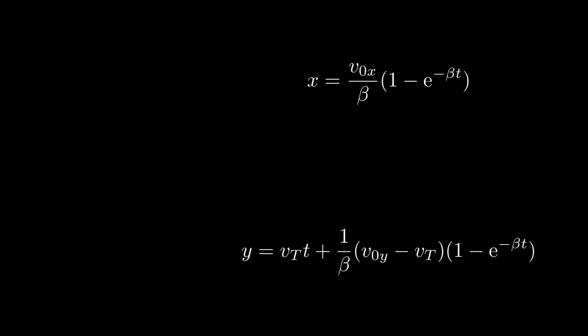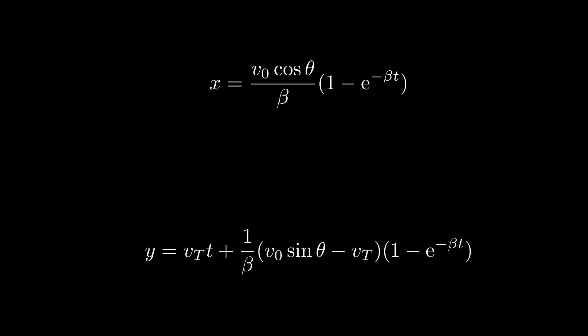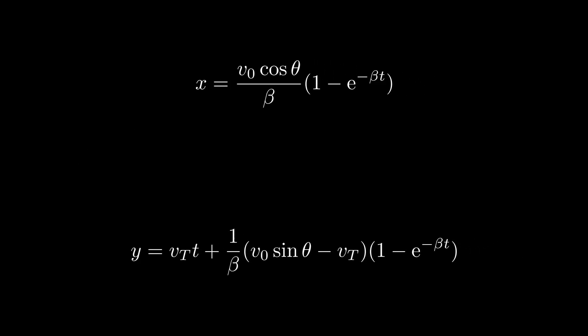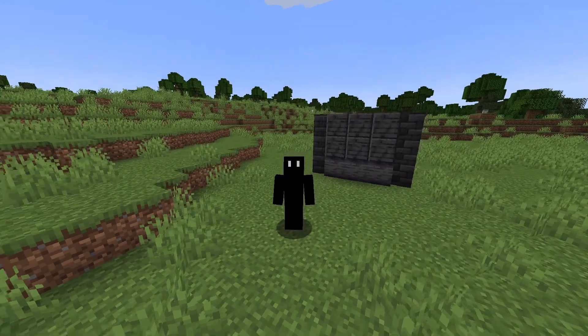If we consider the fact that there is only the magnitude of the initial velocity, and the initial velocity in each axis depends on the angle of elevation of the aim, then we can write that v0x is v0 times cosine theta, and v0y is v0 sine theta. And now we have it. If we were given all the parameters, then we can predict exactly where the arrow is at any time. Now, last time I ended here.